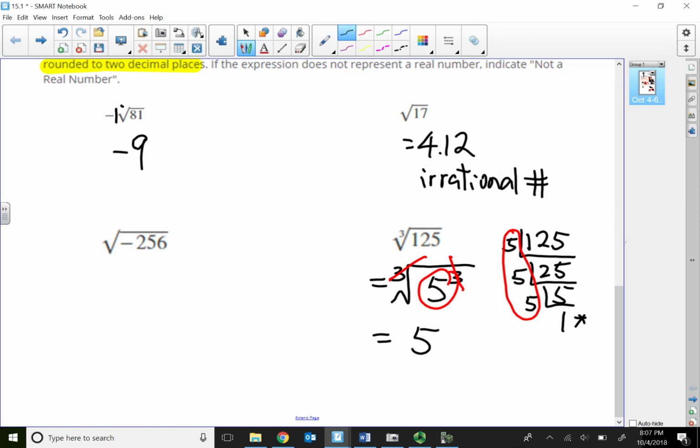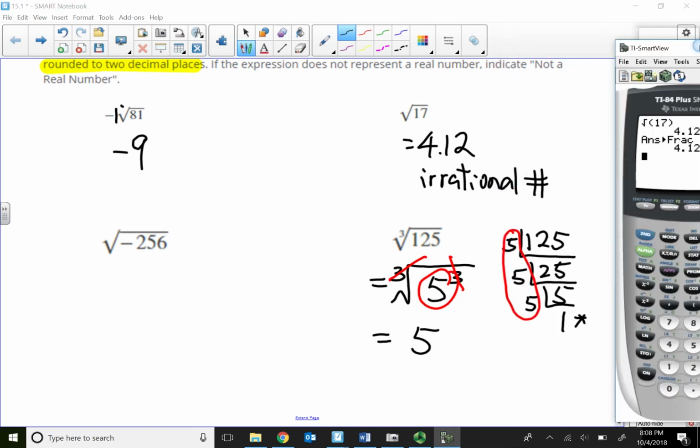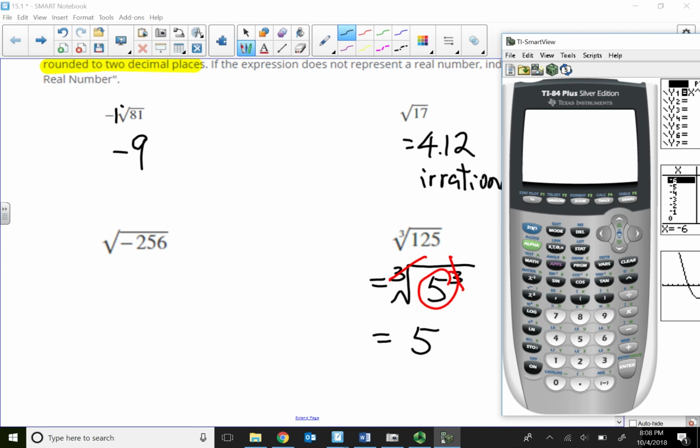Okay, so you might ask, well, Mr. Chen, why go through all this work just to come up with a 5 when we can put it in the calculator? Well, because when this number is no longer a perfect cube, then I will have to figure out a way to simplify my numbers and write my final answer with a radical, not with a decimal. So in the next couple of videos, you will begin to notice why I mention this now. But let me show you how to key it in the calculator as well. There are a couple of ways we can do this. If I go to math, I already got cube root, number 4. So inside the parentheses, I can type in 125, which is 5.